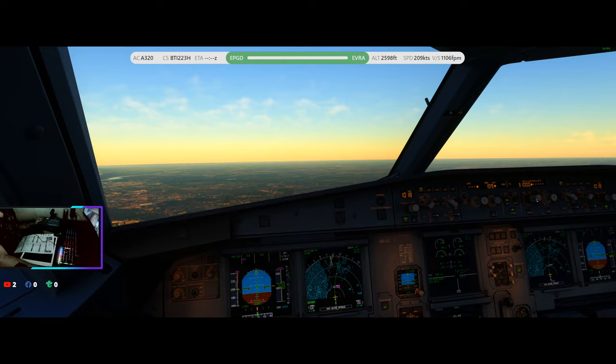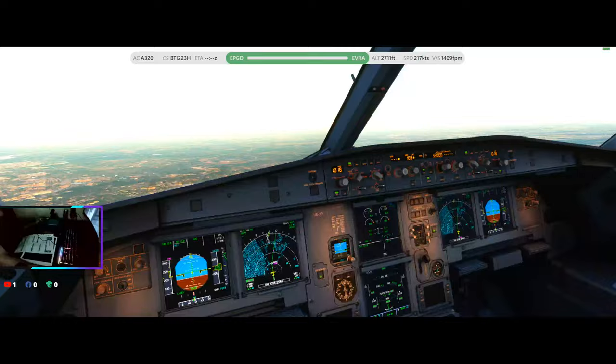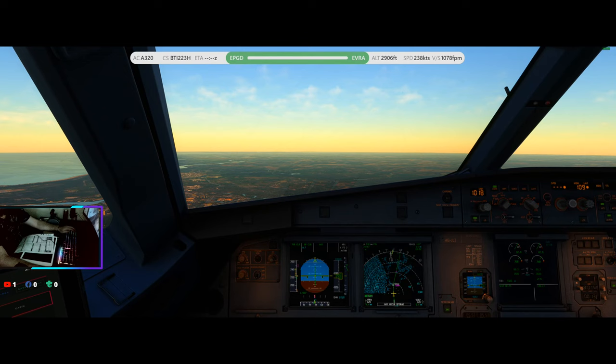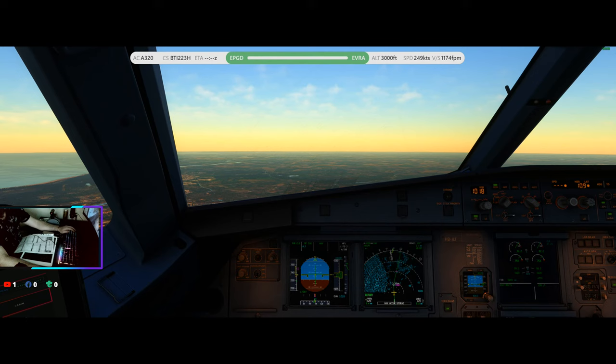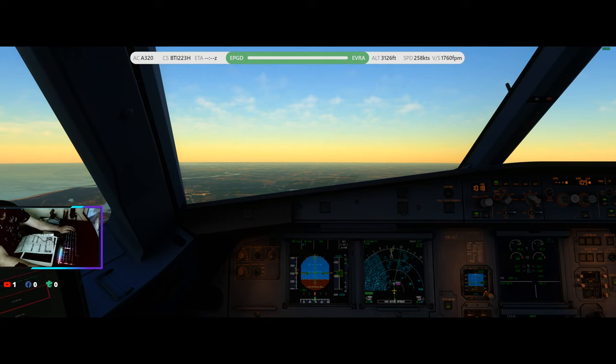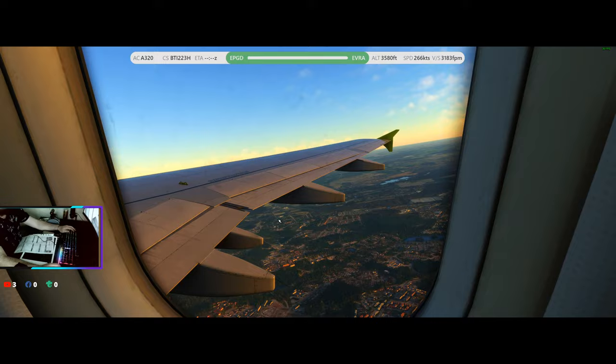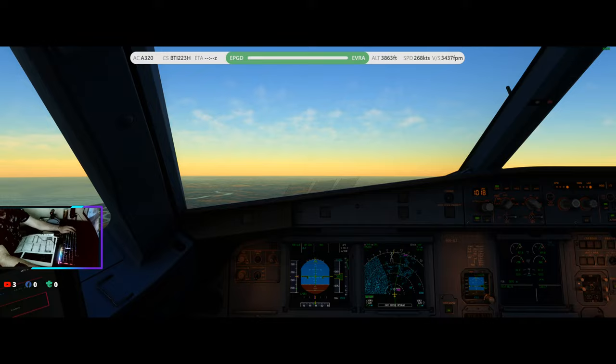Warsaw Radar, good evening, Lufthansa 1622, flight level 330, inbound Nadir. Lufthansa 1622, hello, Warsaw Radar contact, level 330, cleared Nadir 3 Golf arrival for the ILS 25. From present position proceed direct Kilo Kilo 544. Cleared Nadir 3 Golf arrival and direct Kilo Kilo 544, 1622. 1622 confirm Kilo Kilo 544. Kilo Kilo 544, 1622. Correct.